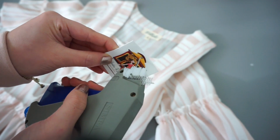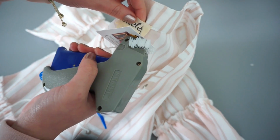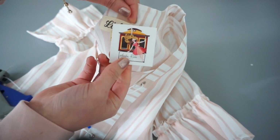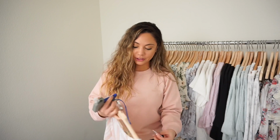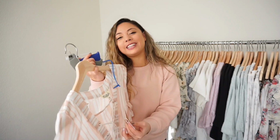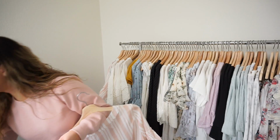You can go in the very corner of the label and put your hole punch there, so it's not too big of a hole on the actual label. Now, I prefer this, it's a great option because it's super quick. As you can see with this label vendor hang tag, they use a safety pin, and that's going to take you time to add. I know this from experience because I had some very cute yarn or twine that you can twist and do all together, but that just takes so much time.